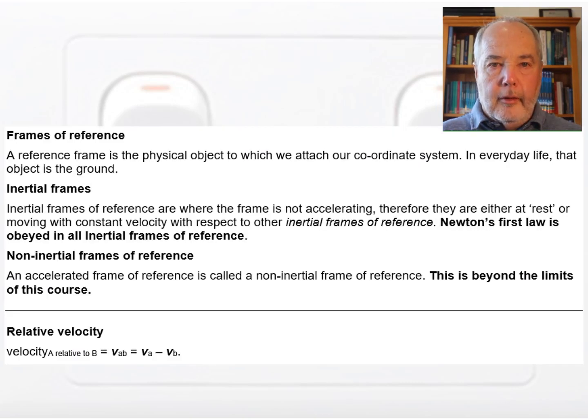A reference frame is just a set of coordinates to allow us to find the position or change in position of an object in relation to a particular point. In this study design, you only need to deal with inertial frames of reference, which are frames of reference that aren't accelerating. To date, the exams have just tested you on finding the frame that is accelerating. You need to remember that when a frame is moving in a circular motion, its velocity is not constant. Its speed may be constant, but it is an accelerated frame.